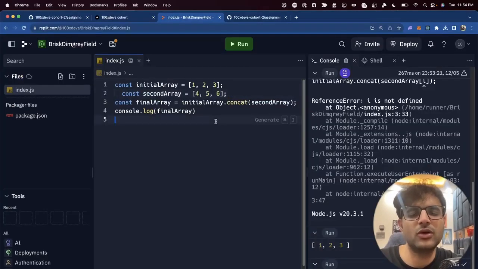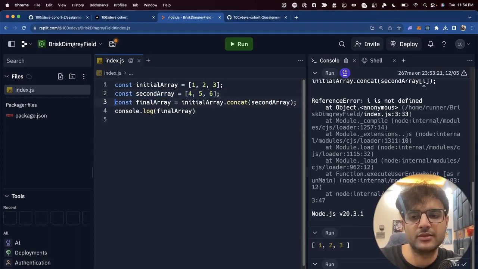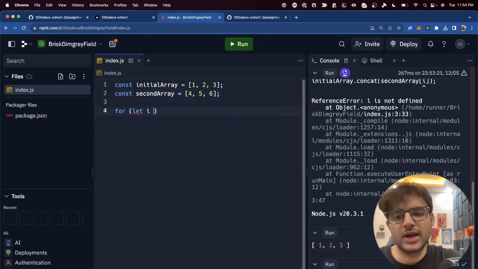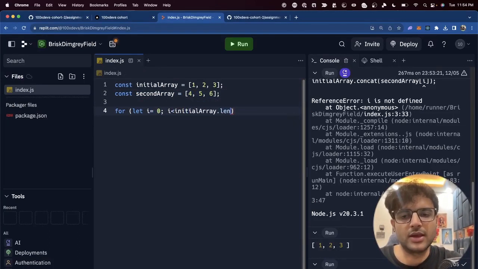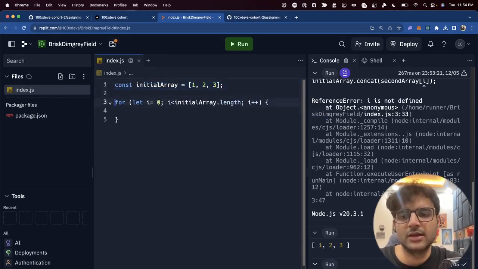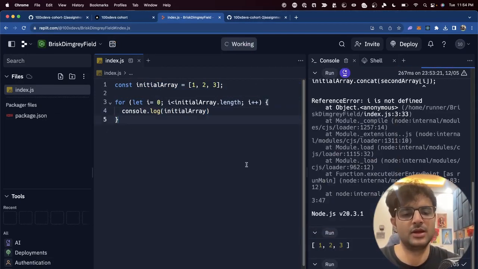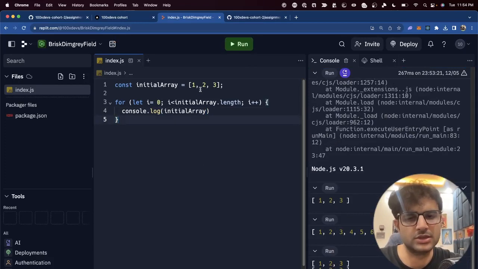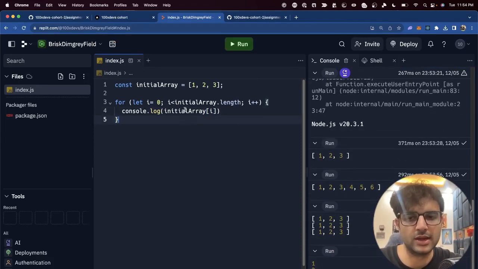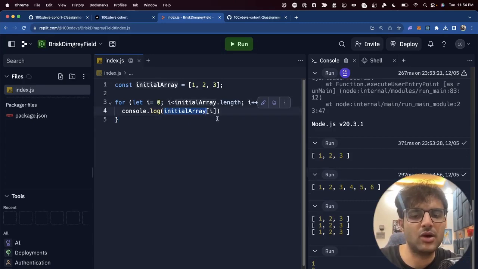All right, forEach. If you want to iterate over an array, what's one way? One way is you go for let i equal to 0, i less than initial array dot length, i plus plus, and then you can do whatever you want to do, which let's say is to log all of the elements. If I run this, what do I see here? I see a bunch of things because I'm not logging the ith element. Let me do that, and then I see 1 2 3. Initial array of i got logged, and since there are 3 elements, first 1 got logged, then 2, then 3.